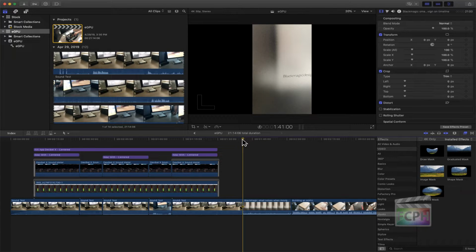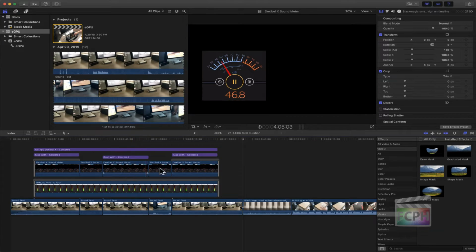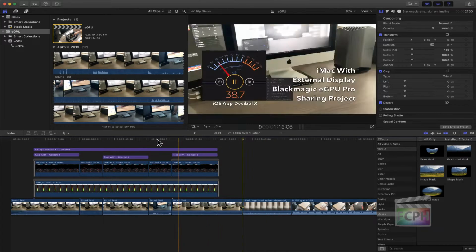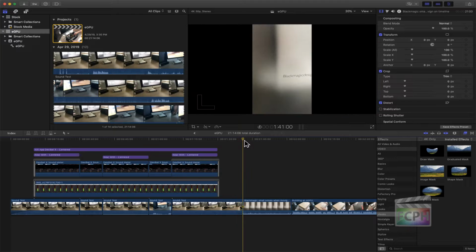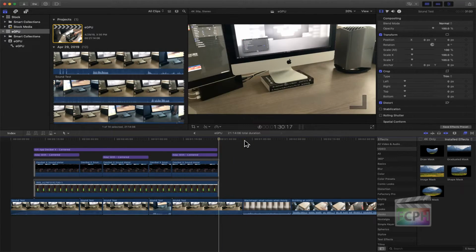Now, this is one thing, I don't know how well this is going to come across the YouTube stream here, but I did notice this. With my custom built one, because it was a little bit louder, it kind of masks this noise. But on a timeline, as you're moving around with Final Cut, you have all this live skimming, which is really cool to be able to see everything, right? But as I did this, each time I would drag around, and this actually happens on both the eGPUs, they make these little clicking noises. It's actually the graphics card inside making these noises. So I just wanted to throw this out there.